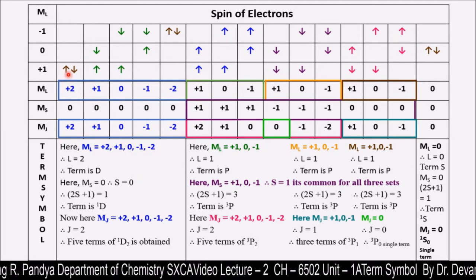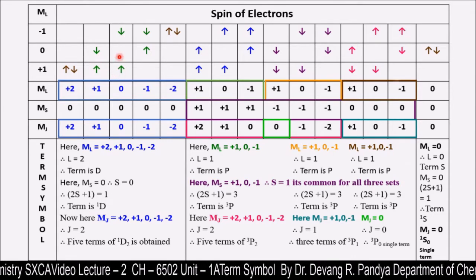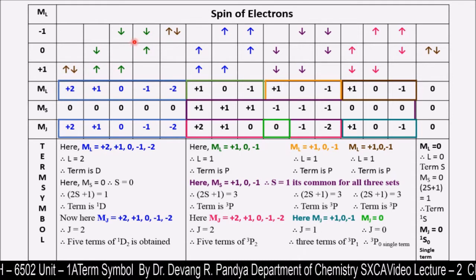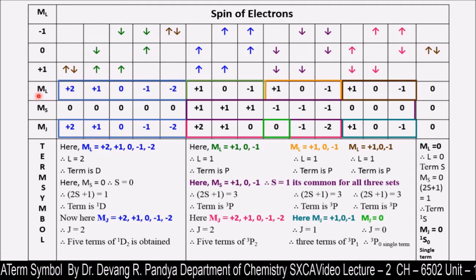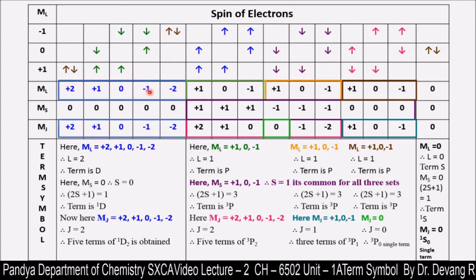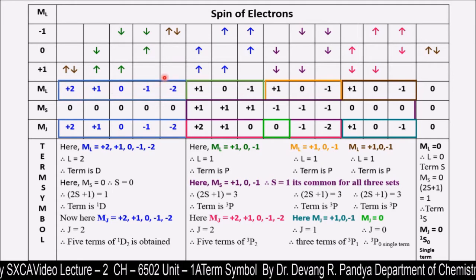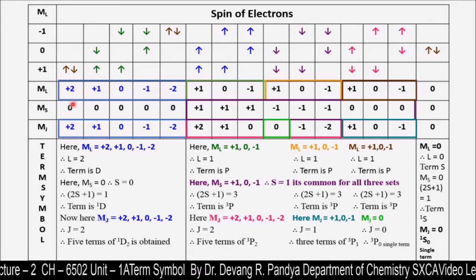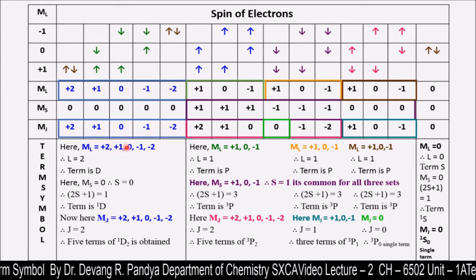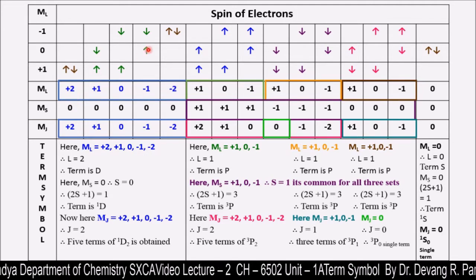Say for example, here I have taken an anti-parallel arrangement, then one alpha, the other beta, one alpha, the other beta, one alpha, the other beta, and then paired up again. So it is going to create a complete cycle, and for that I have different values of M subscript L, that is +2, +1, 0, -1, -2, and I give blue color to it, and the box color is blue as well. That will give me the M subscript L values, that is +2, +1, 0, -1, -2, and each carries 2 electrons in each case.